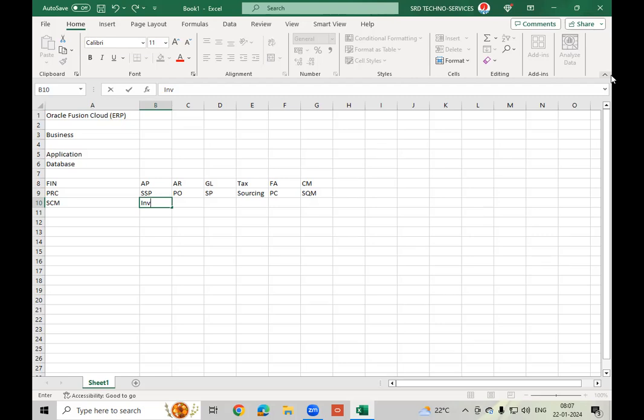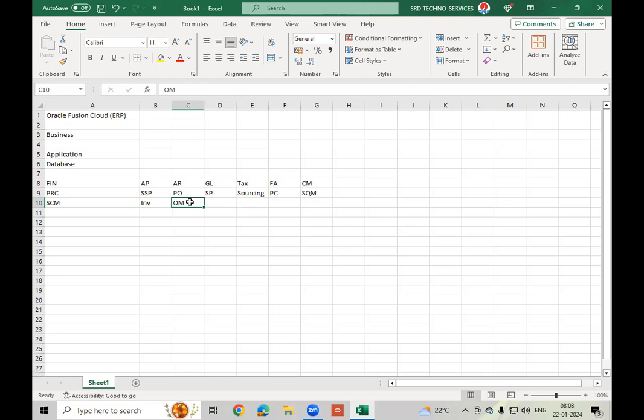But here inventory also has quantity stock movement, right? From one place to another place. There are different types of material transfer. Another module is order management. In order management, once I get an order from my customer, I fulfill my customer requirement. I may get an order for goods or for a demand from my customer, and I handle it using this order management module.